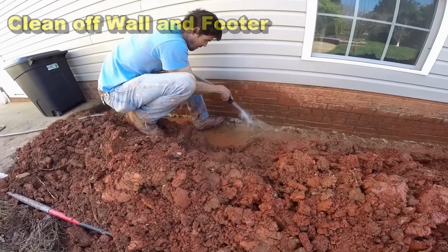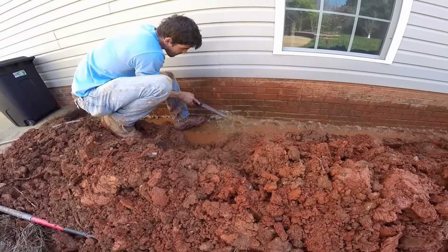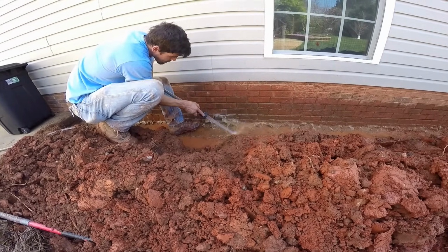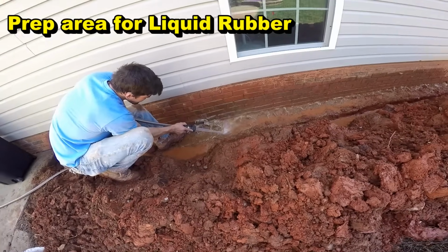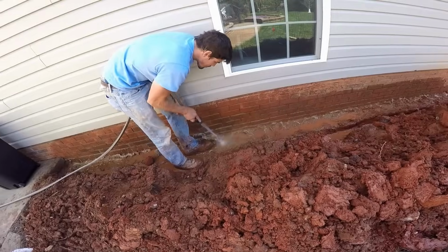So now we're washing off the footer and the foundation wall. Real important that we get down in the seam of that, right where the foundation wall meets the footer, because you can see the masons here just did a horrible job, left lots of mortar all over the place. And of course, to get that off of there, it's just going to make more holes into the foundation. So we just wash it off, and we'll go ahead and seal all of that with liquid rubber.